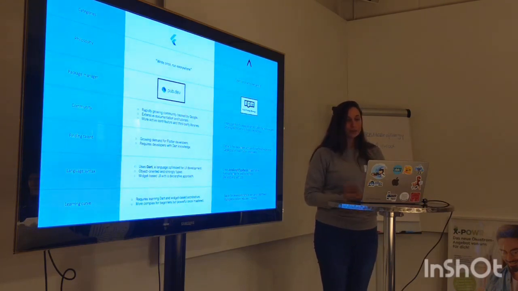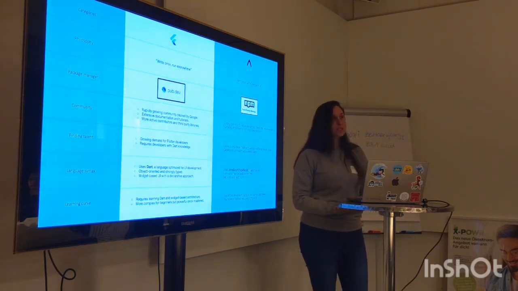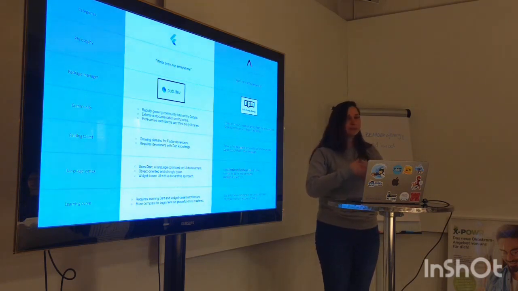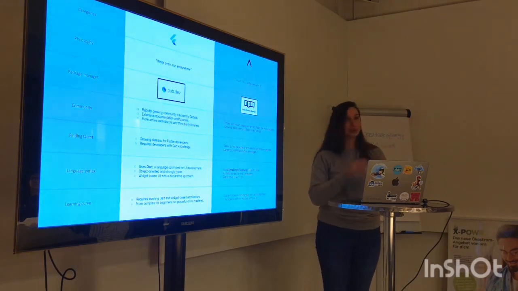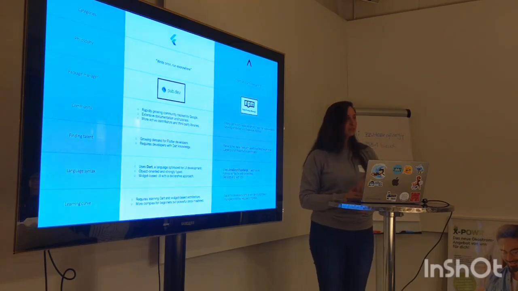And what about the community? Well, as I said before, the community for Flutter is backed up by Google. It's growing very rapidly. Like, it's really growing a lot. They do a lot of conferences in a lot of countries. It's very active. They have very good documentation and tutorials. I even have a YouTube channel where you can see a lot of things, and they are always posting something. There are also Flutter meetups almost in any country you can think of.